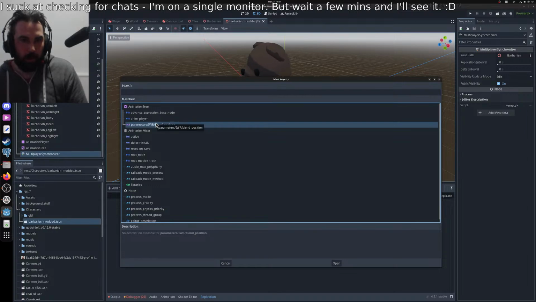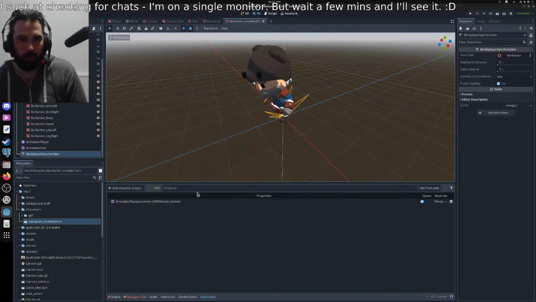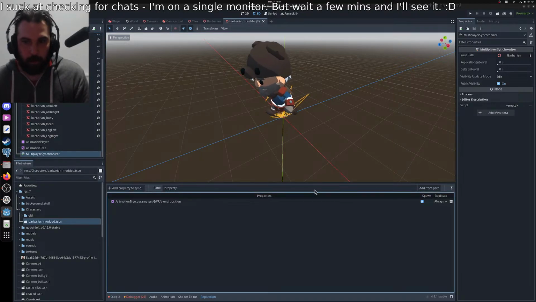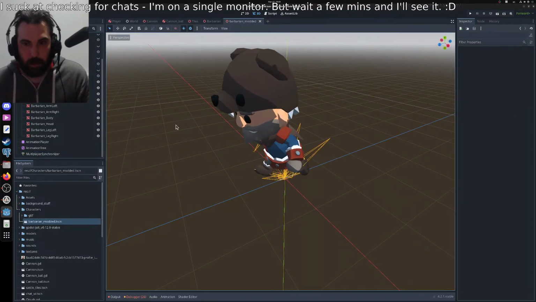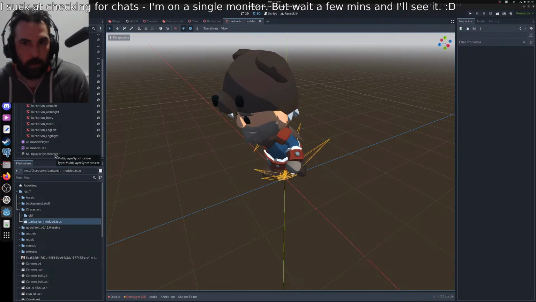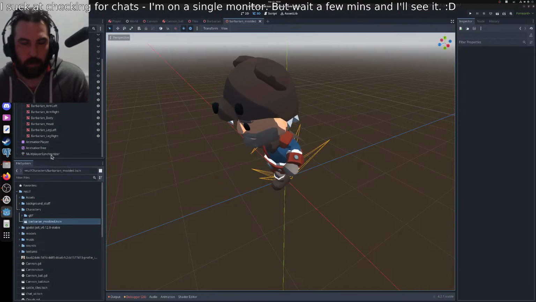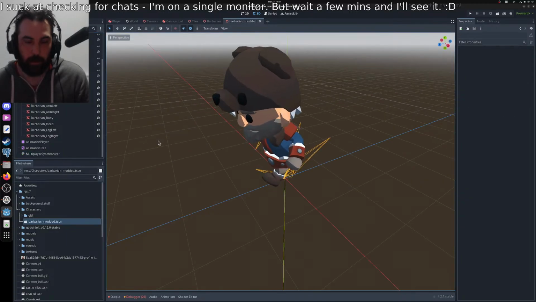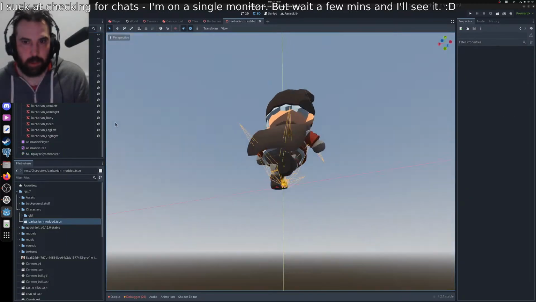The blend position is nice, but it means that for any other animation, I'll probably have to, well, maybe not. Maybe they'll all just appear here and I can just select all of them and it'll be fine. Maybe that'll work. All right, parameters, blend position. Now I have to figure out how to access that in code, which will be interesting. I can either hook it up to the character's velocity, which would make sense because then it'll reflect the actual speed of the character, or I could hook it up to WASD and have it just reflect the keys pressed.